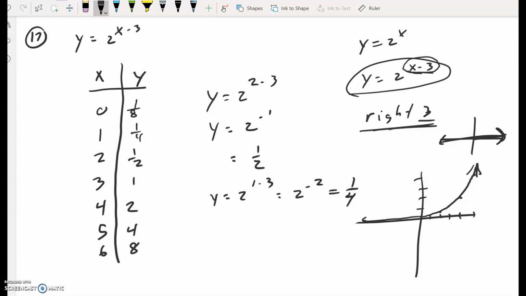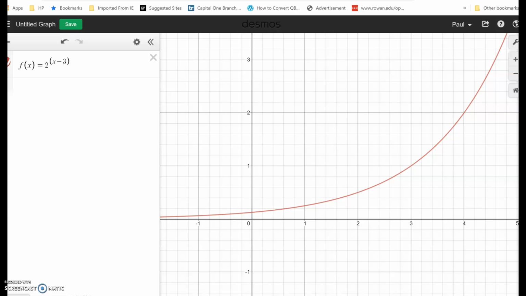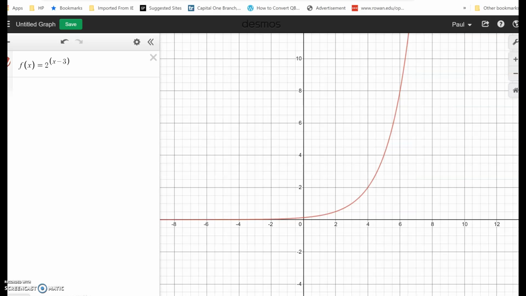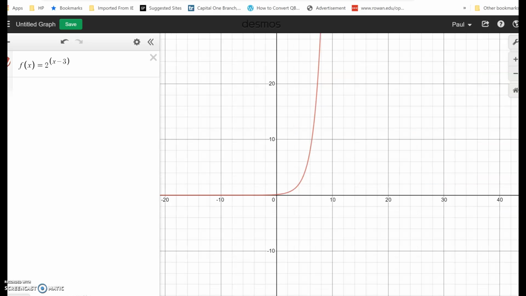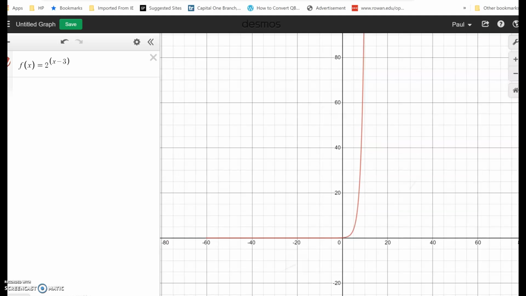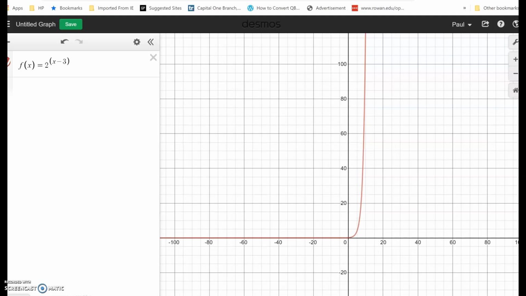Let's look at what Desmos has to say about this. And we can see the elements of this exponential graph. As it goes to the right, it climbs high pretty fast. Now, one thing that I haven't mentioned is sometimes when you zoom out, you get a bigger picture that's slightly different. Look what happens when I zoom out. When I say this thing starts to grow really fast, look, it really does grow really fast. I mean, it almost looks like it's vertical when you zoom out and get the big picture.